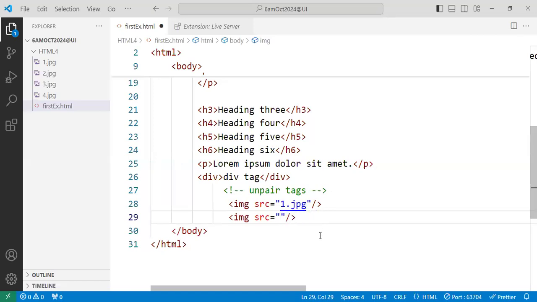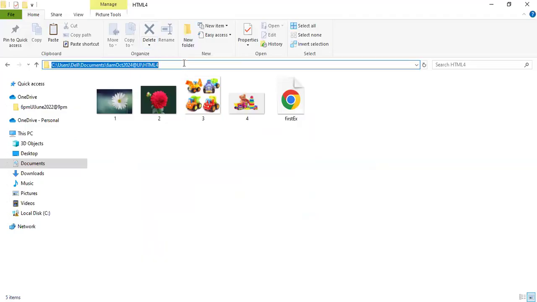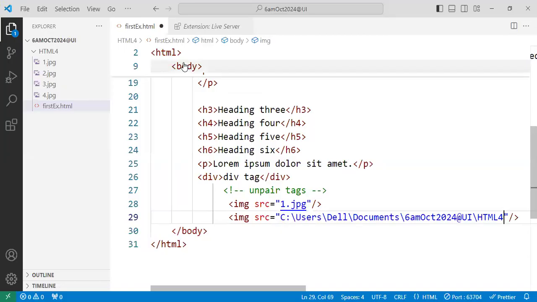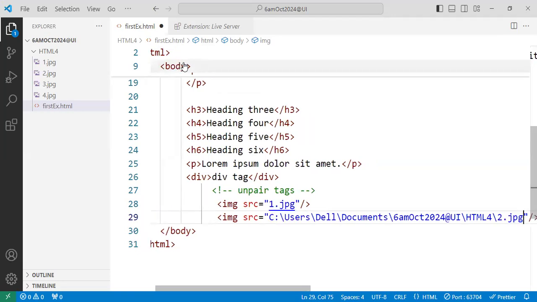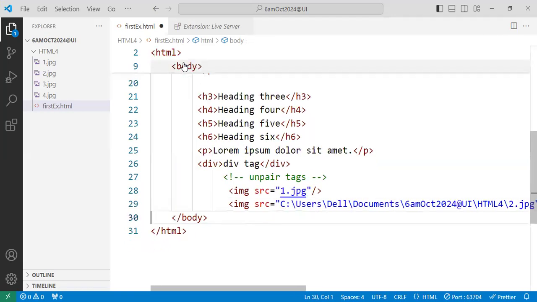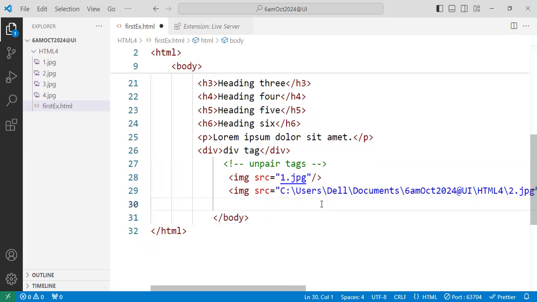One way is writing the name of the image directly. Another way is going to the location of the same image and writing its address. Here it is the same 1.jpg or 2.jpg, any image you can use. But one is the direct name of the image, and the second is the address, the current location of that image. So I'm writing the image in two ways.